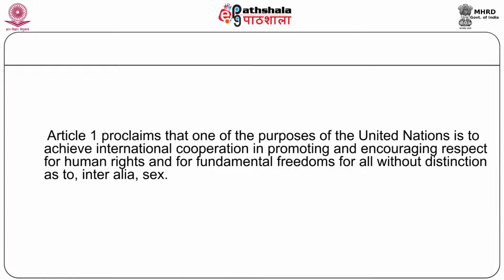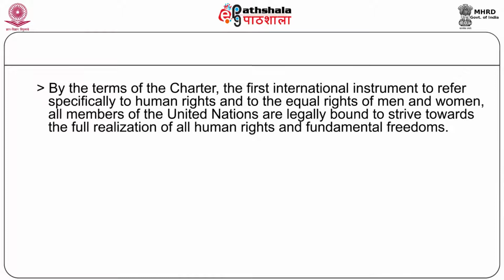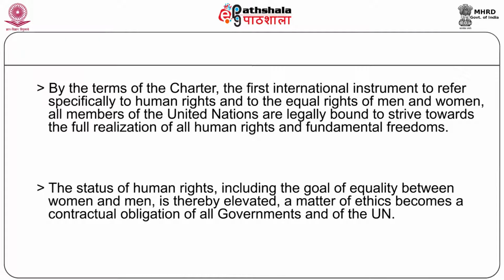Article 1 proclaims that one of the purposes of the United Nations is to achieve international cooperation in promoting and encouraging a respect for human rights and for fundamental freedoms for all without distinction, including, among other things, sex. By terms of the Charter, the first international instrument to refer specifically to human rights and to the equal rights of men and women, all members of the United Nations are legally bound to strive towards the full realization of all human rights and fundamental freedoms. The status of human rights, including the goal of equality between women and men, is thereby elevated. A matter of ethics becomes a contractual obligation of all governments and of the UN.